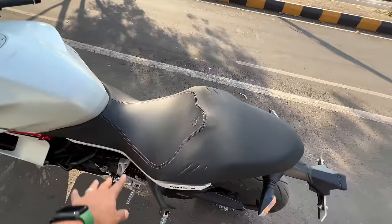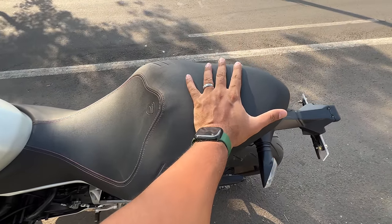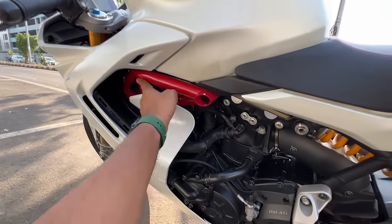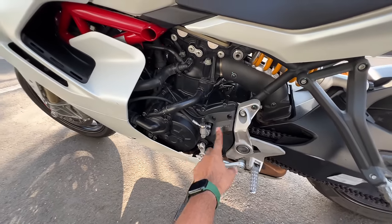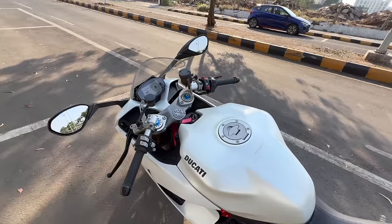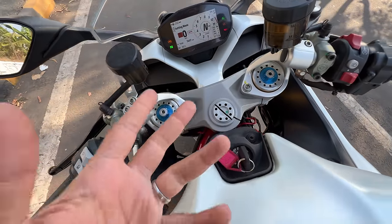The seat is quite comfortable, actually. It says Ducati here, but the pillion does not get any grab rail. So bit of a problem for the pillion, but the seat is comfortable. The tank is also nicely done. In fact, I really like the red and white finishing because it kind of contrasts in that regard. Says Ducati here. Look at the exhaust under part. Of course, you have to manually adjust this, and you can also adjust the front suspension for both preload and compression. You have to manually do that as well.